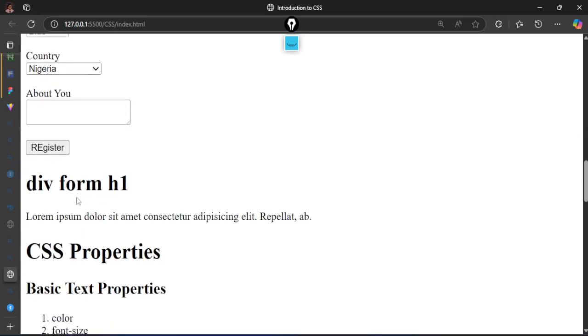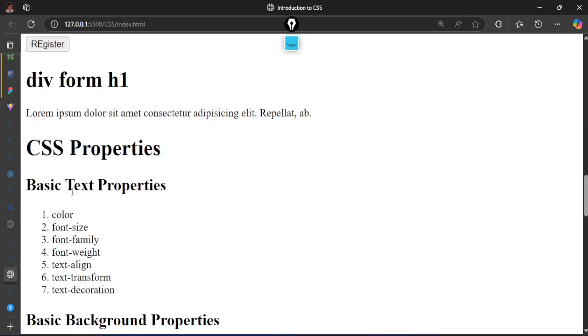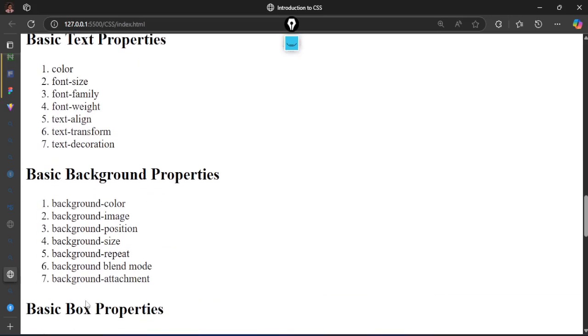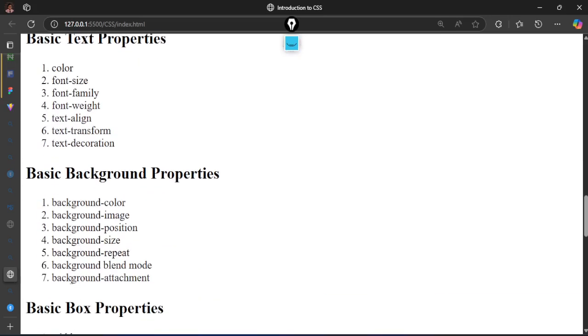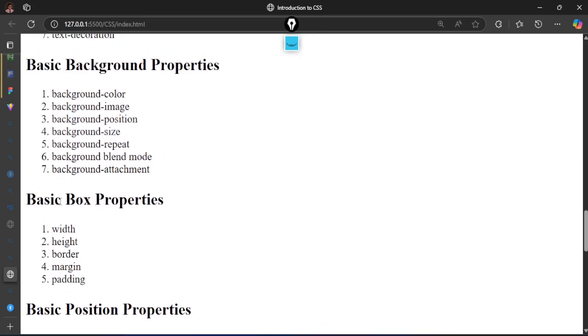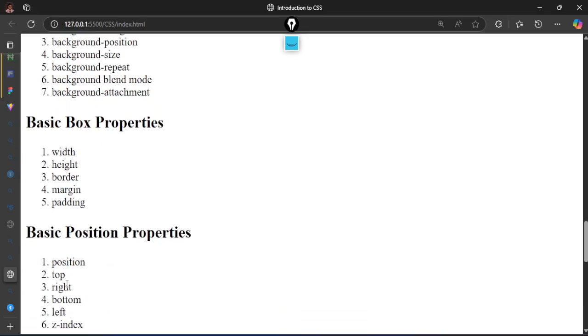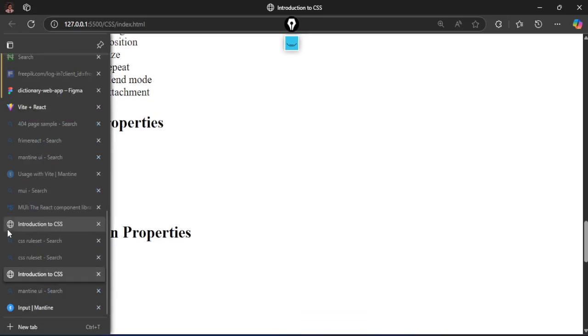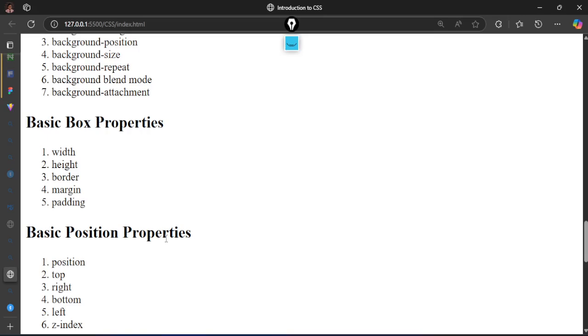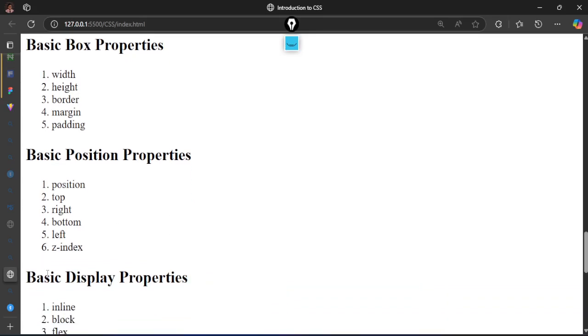Then after the unit, we start with our properties. So now when you have text, what are the properties you can apply on them? These are the basic ones that you need. For the background, these are the basic background properties you can use. For the box, these are the basic properties for the position and so forth. So where do you need them? After we combine them together like that, we now start building something that combines everything together.